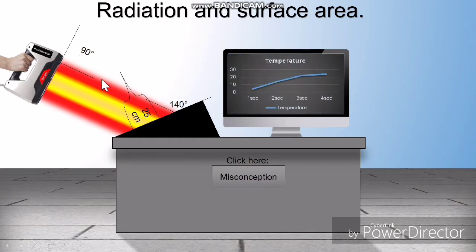The radiation goes out at 140 degrees when it falls onto the board. It's 25 centimeters—the area that the radiation falls on. The temperature here is roughly 23 to 24 degrees Celsius.